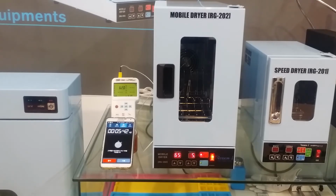So if you have many smartphones to repair, at first time only, you click the blue button one time, then next time you don't need to wait a longer time. As you know, you require about 3 minutes to warm up to about 50 degrees, but you can save 3 minutes by clicking the blue button. The machine memorizes the lowest limit. And for the second defective smartphone, you can save the heating time.